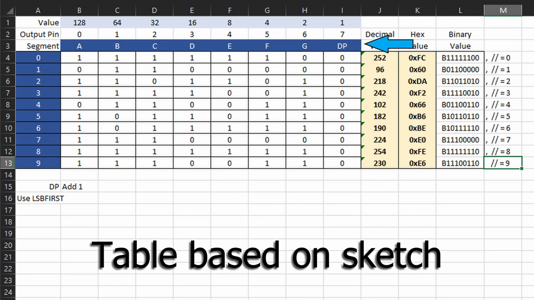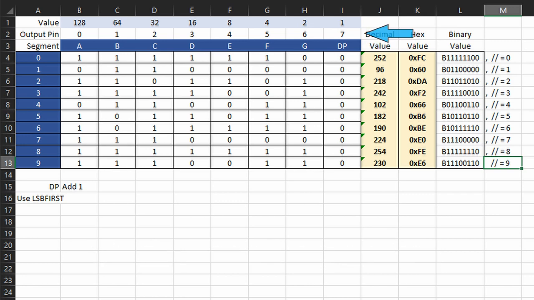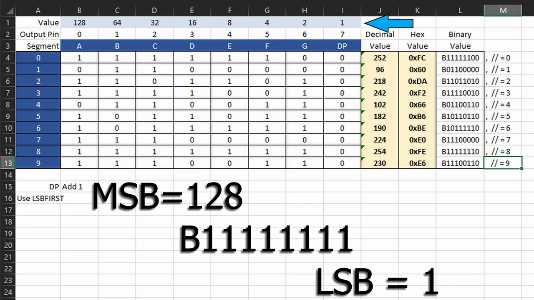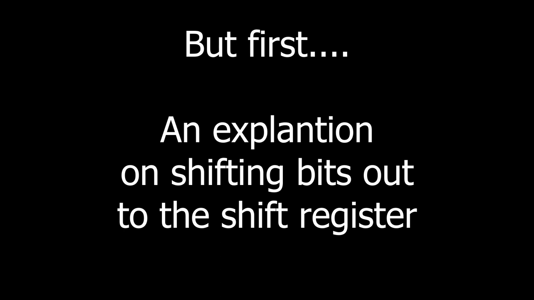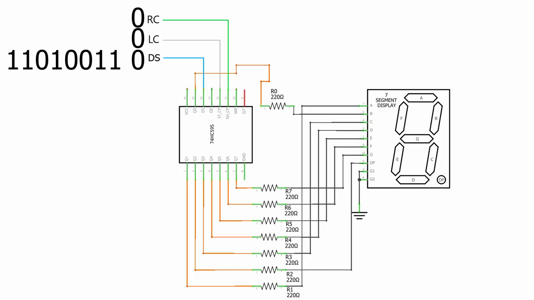The top row in blue is the individual LED segments. Above that are the shift register pins connected to each LED, and above that are the binary numeric values assigned to each pin. It looks a bit overwhelming, but trust me, it's not that hard. But first, I think I better explain how the number values translate into individual shift register outputs, which turns on the corresponding LED segments. In lesson 24, I discussed the inner workings of a shift register, so I'll just show the simplified circuit diagram.